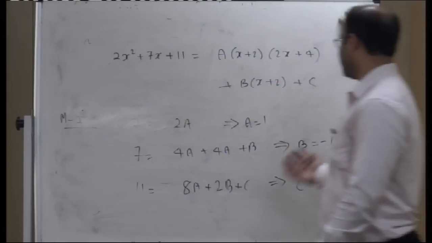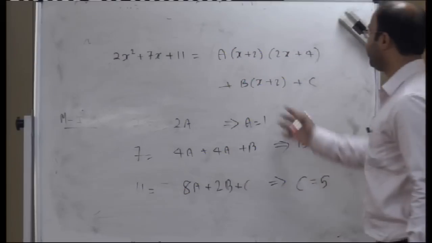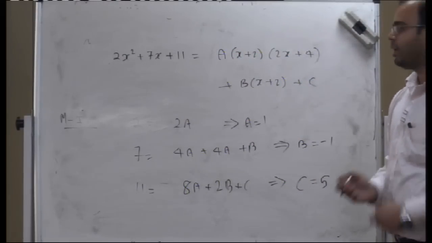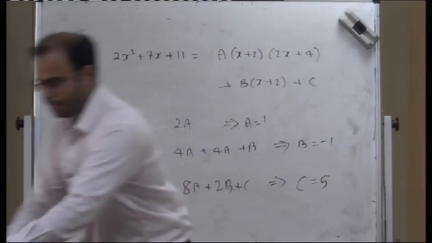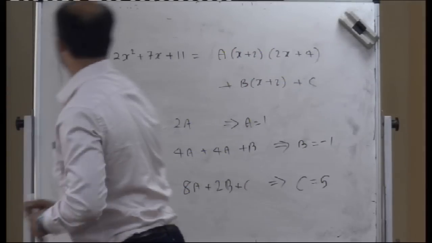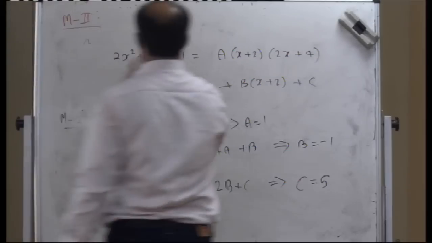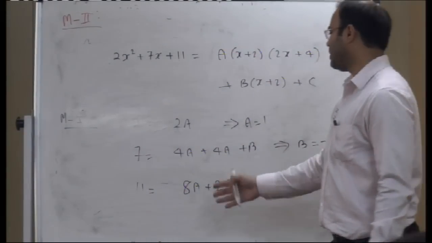So in this case, you know the a, b, c values, and you can write them over here and solve this question as we did. Another method we have is to put in random values, method 2. What are those random values? Let us put x equal to 0. That case will give you exactly the same.